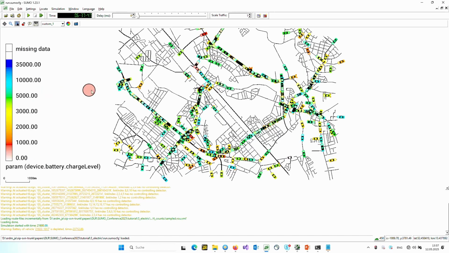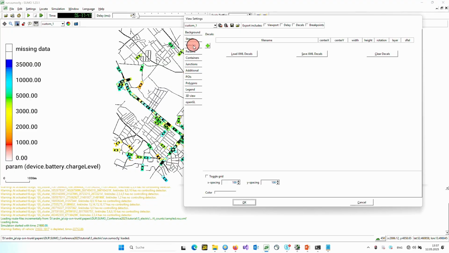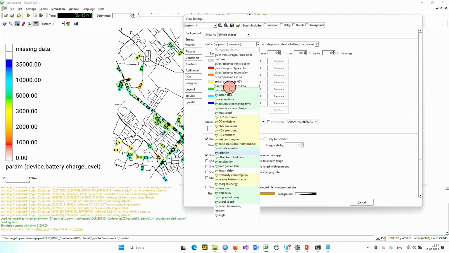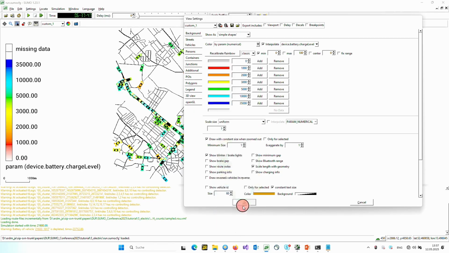But first off, I wanted to give you this little detour to see how you can actually color your cars by battery charge, because you may not have seen it before. Here in the vehicle configuration tab, we have all kinds of things to color the cars by. We had the speed. Previously, we had the trains colored by stop delay. If we want to look at the delay not where they leave the stop but where they arrive, that would have been the stop arrival delay. But we can also color them according to some numerical parameter. This is this thing here, and then we get another box that we have to configure.